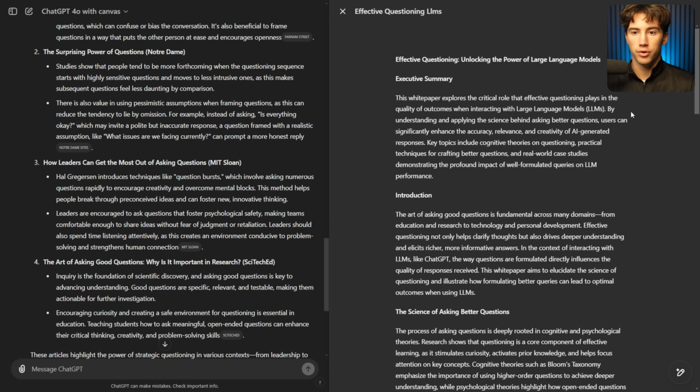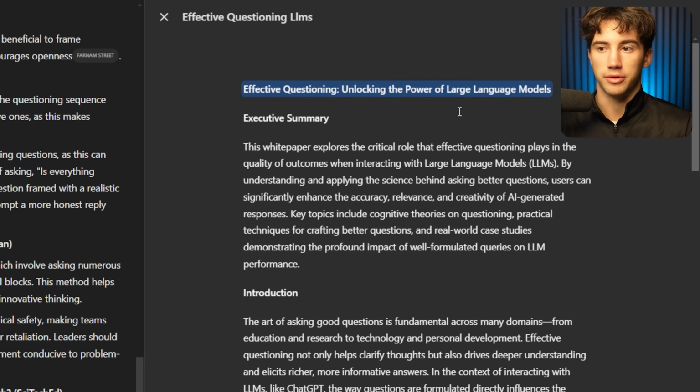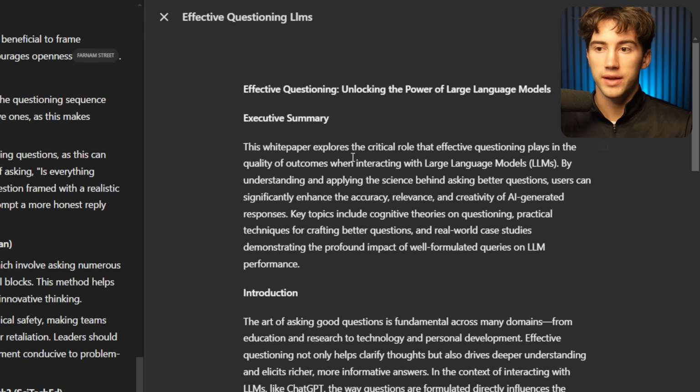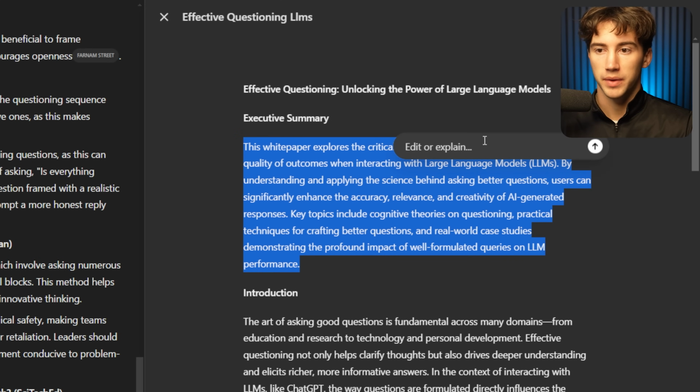I just wanted to show you this because I think it's a small but very powerful technique that you can use. So over here on the right side, you're going to see these little comment buttons. These are different sections or text blocks that you have the ability to edit right here. And all you need to do is find the section or even the word that you want enhanced, highlight it, or hit this comment button if you want the entire section, and then just say enhance and send it off.